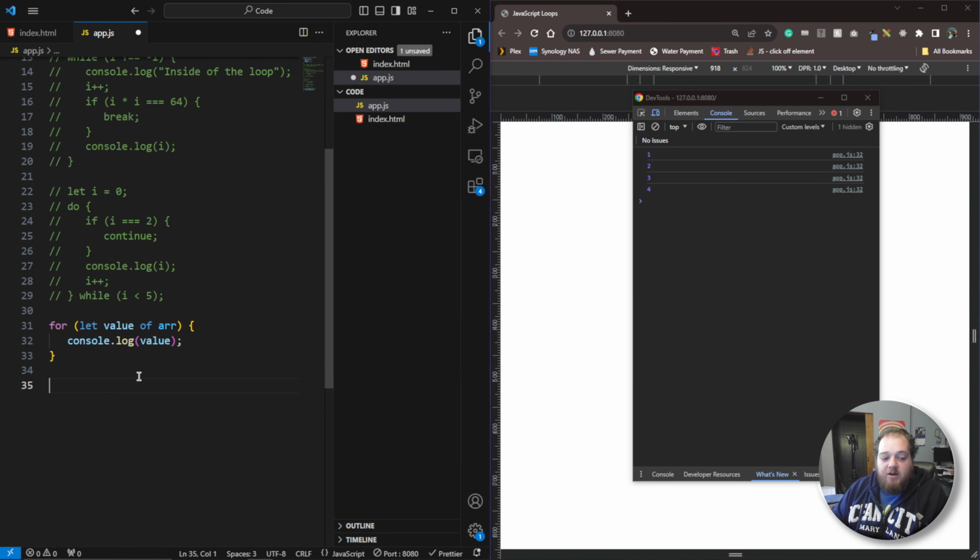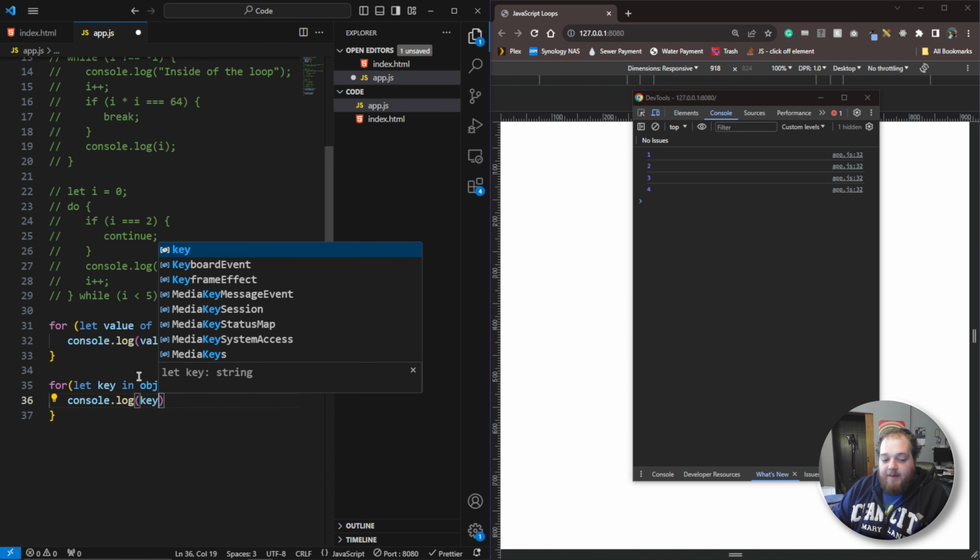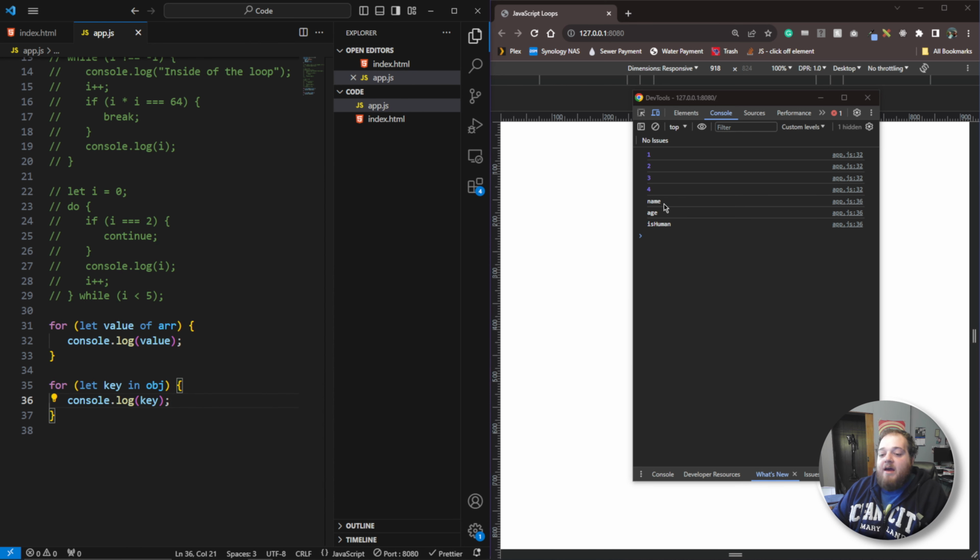And then we could create a for let key in object, and then we can log out all of the different keys inside of that object. So we could say console.log key, and if we save that, we now have name, age, and isHuman. And this is how you can specifically work with object keys with the for in loop.